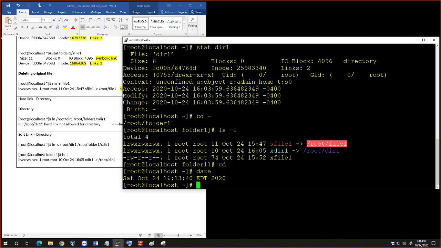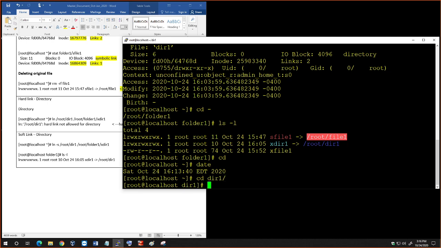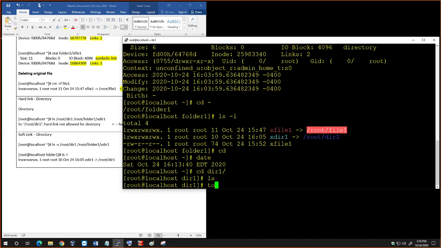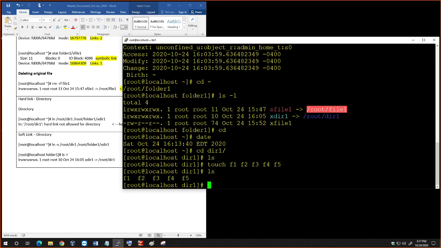Here, I'm going to put some content into the original directory. I'm going to say touch F1, F2, F3, F4, F5. Let me go into folder 1.